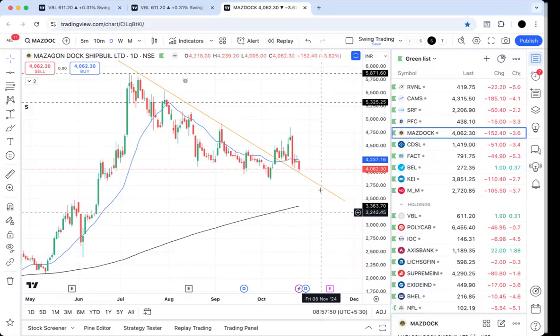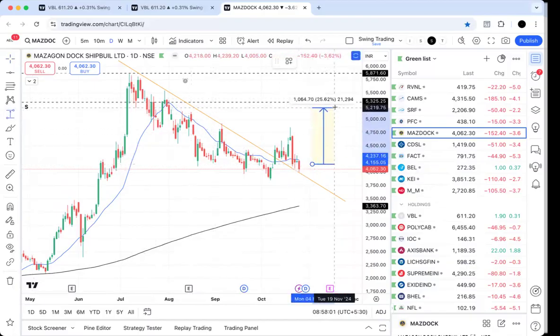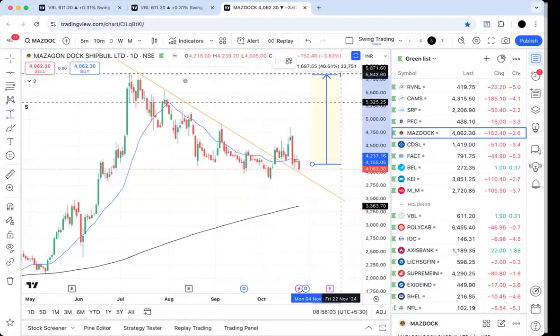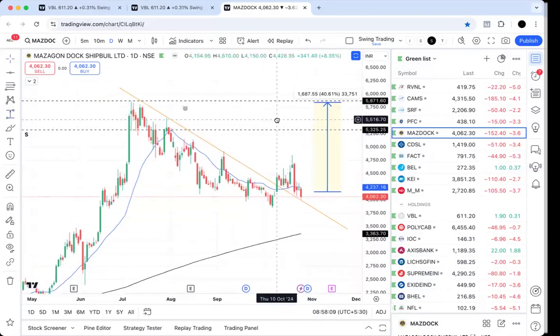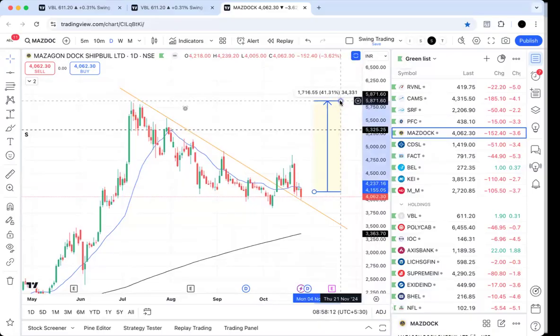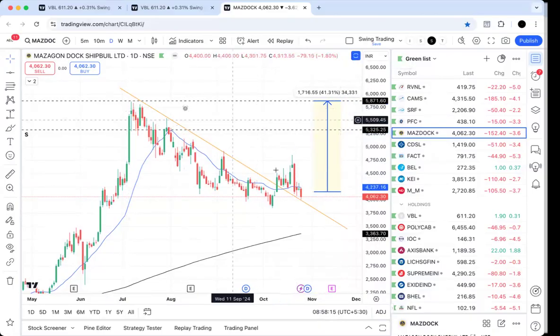And the ones that do make a profit, let's say for example, this bounced off of this area here, and I take a profit from here. See, look at that, 25% right there, and all the way to this point right here, that's over 40% just to that level of resistance. Look at that.